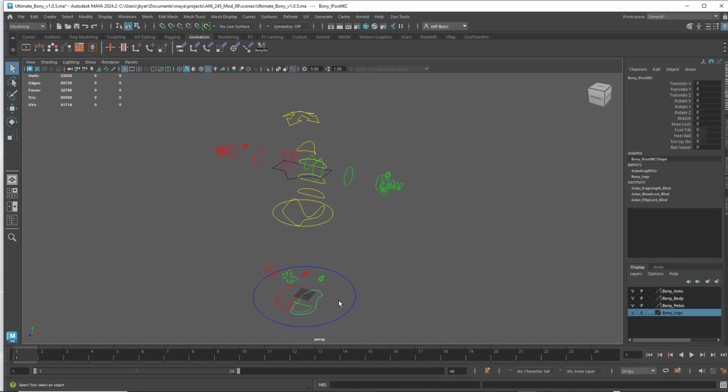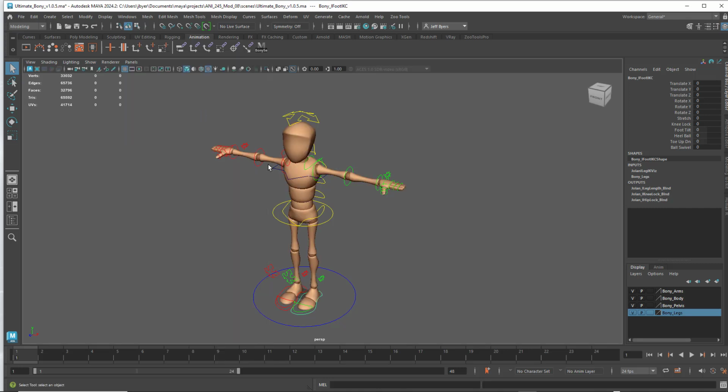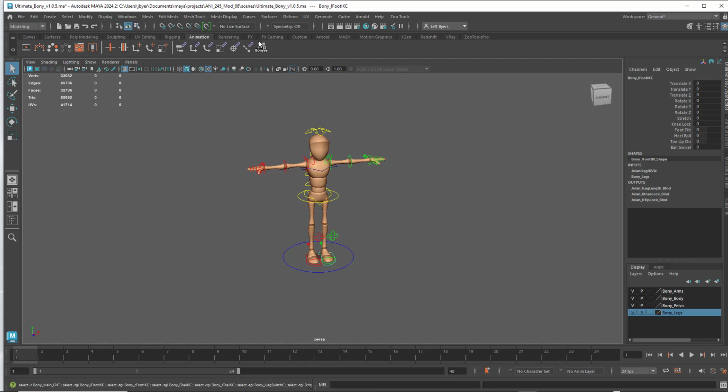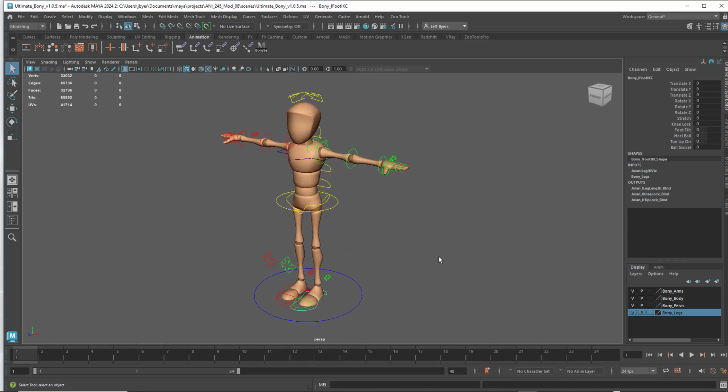Okay. All right, so let's get his geometry showing again. So we're going to go to Show, Viewport, and Geometry. Polygons. There we go. So he is ready to animate now. So you've got your script, your set selection script, and now it should be a lot easier to pose and animate and whatever you want to do with Boney in the next several modules that we have for this semester.